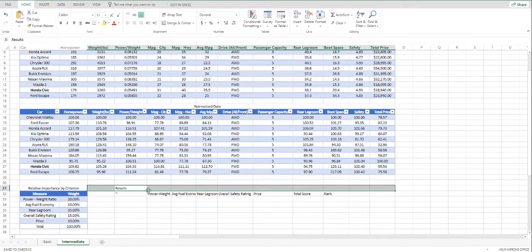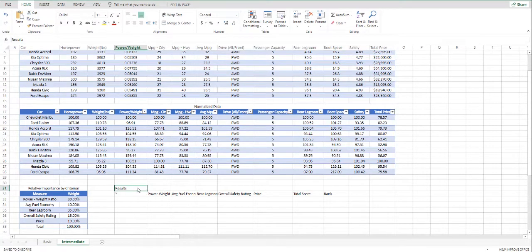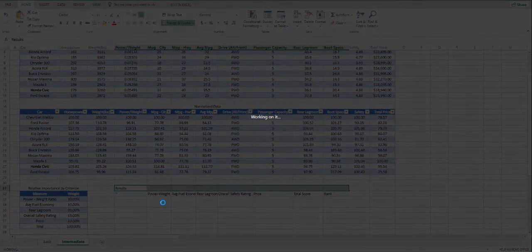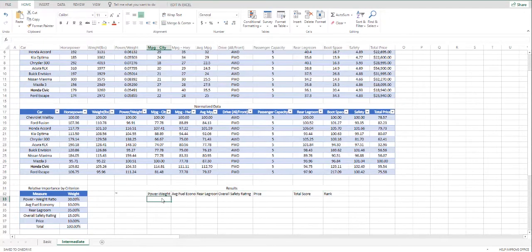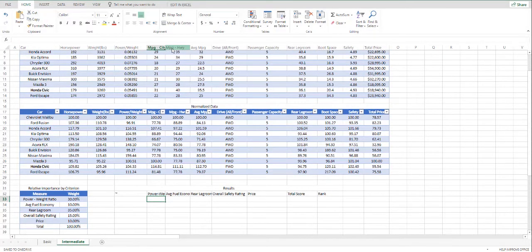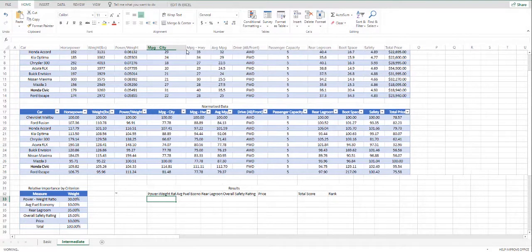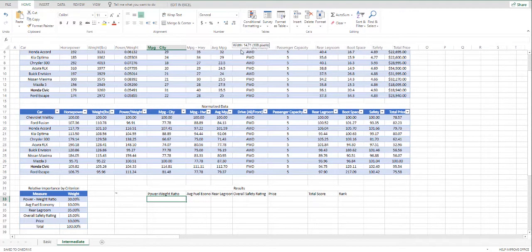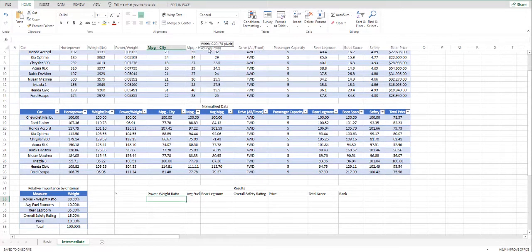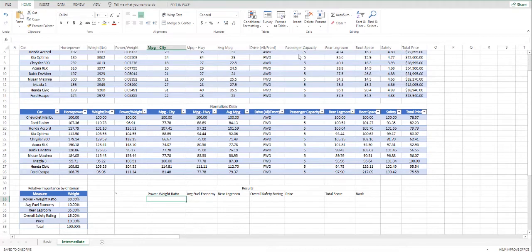Putting the heading according to the table, selecting table rank and merging and centering. Increasing the width of the column so that we see power to weight ratio in the cell clearly. Similarly for the average fuel economy column.